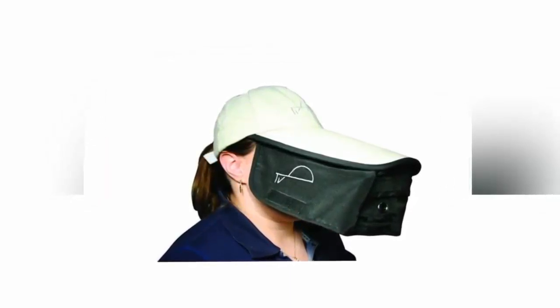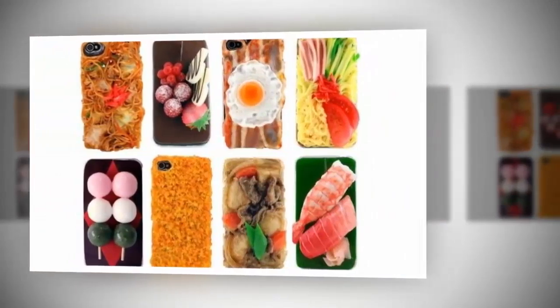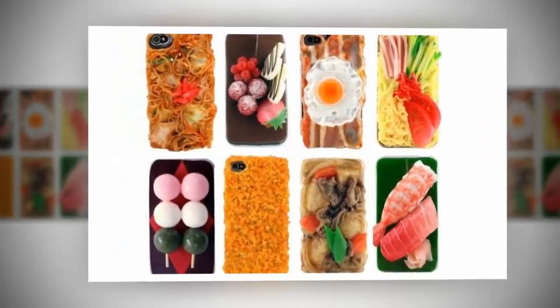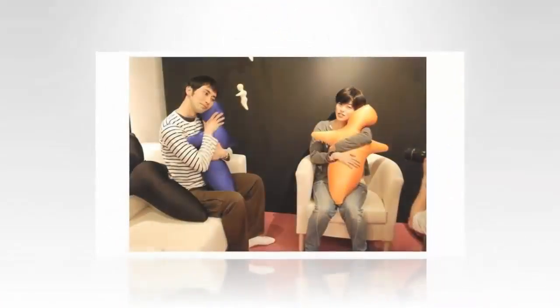The hand case: the case shaped like a hand looks awful, but that's not to say it couldn't come in, ahem, handy. What if you're having a Game of Thrones themed dinner party and Jaime Lannister gets a sudden urge to reenact one of his most painful memories? Or maybe you've just had a breakup and want to pretend you're still holding on to your former lover while leaving her multiple, rambling voicemails?